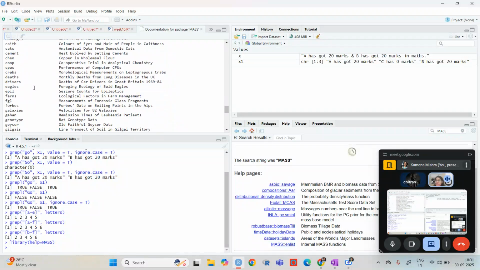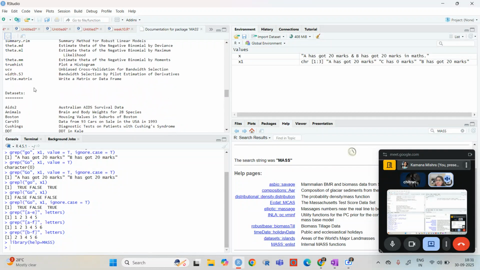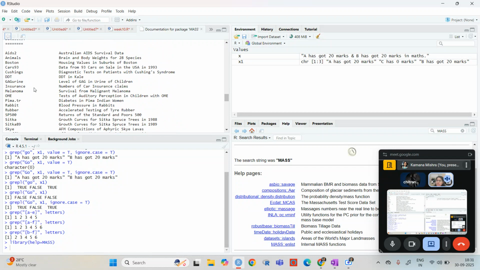Okay, and then you can see that there are a lot of data frames, so we can take some other data frame also.